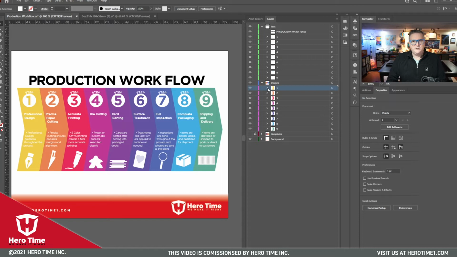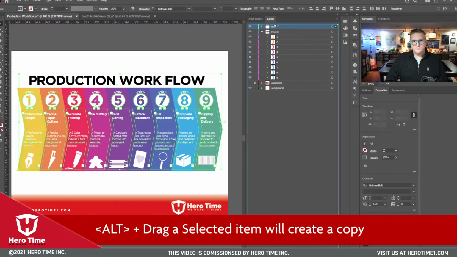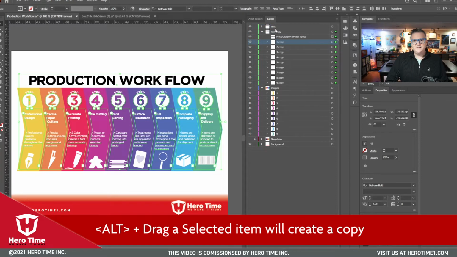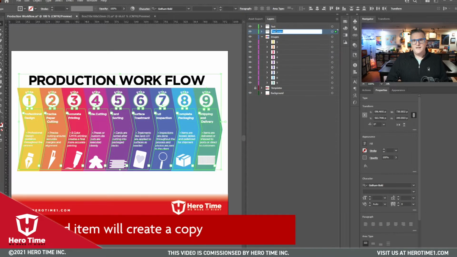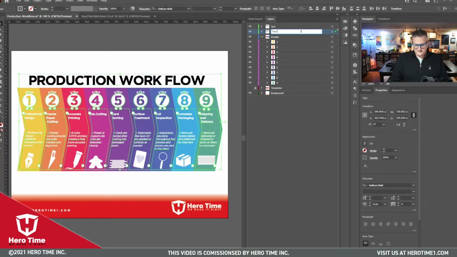So we talked about how to create outlines. This is where this organization system gets super sexy. Take this text layer, and I can hold Alt and then drag it, and you'll see I just made a copy. And then what I can do for that is I can call this text outlines. So the original layer is going to be all my editable text. Let's say I have a typo in here. With me, that's highly likely. So I wanna keep that in there so I always can go back and work on it.